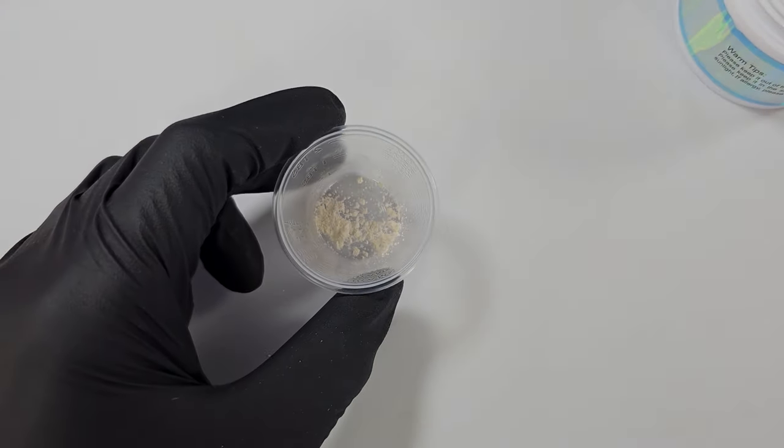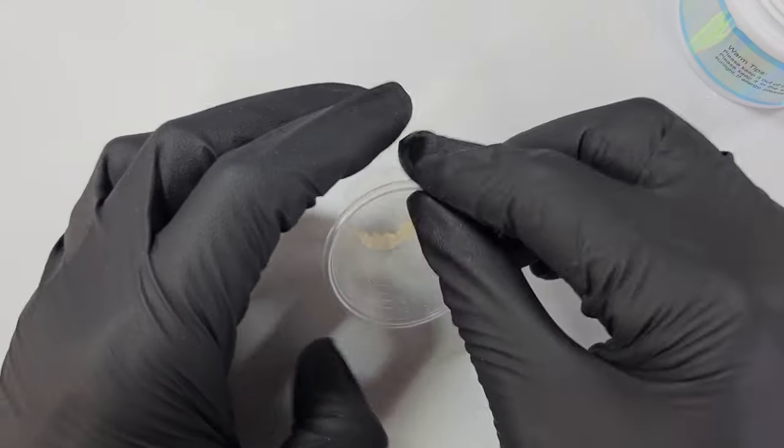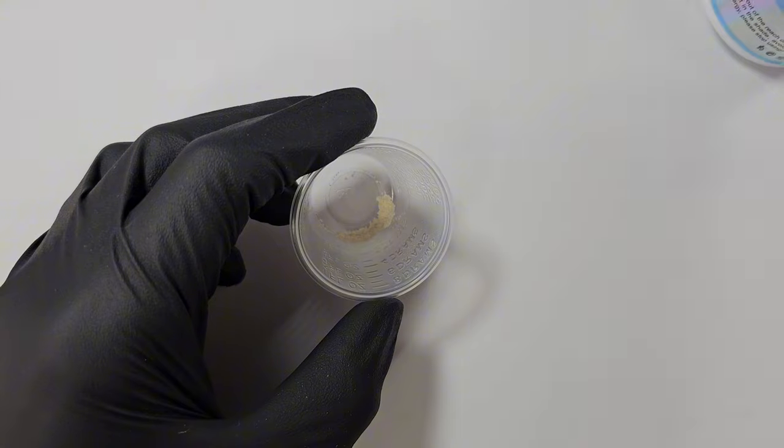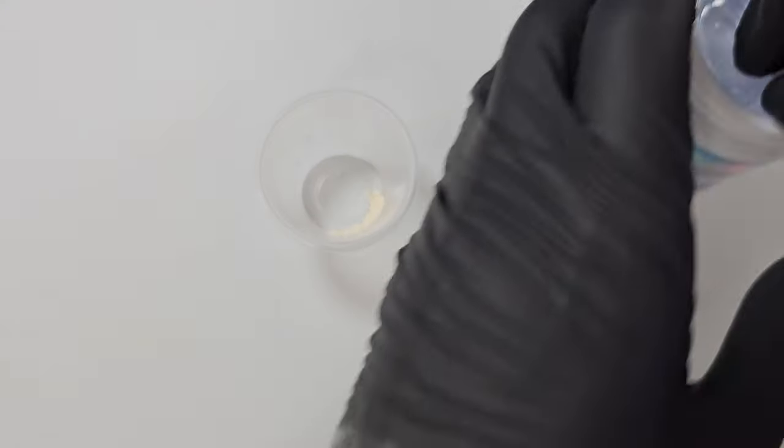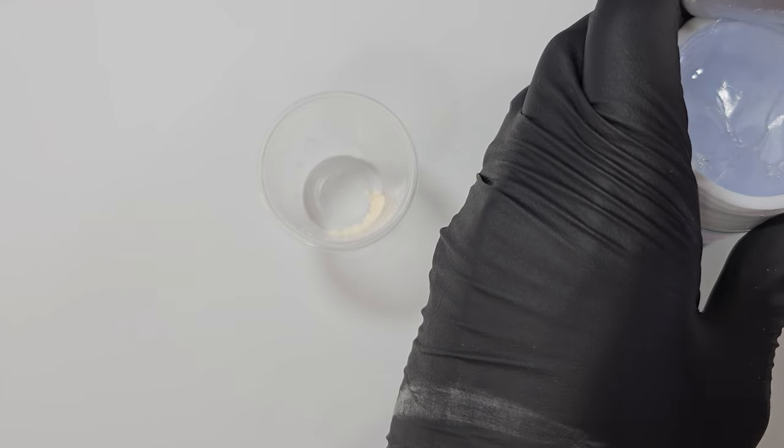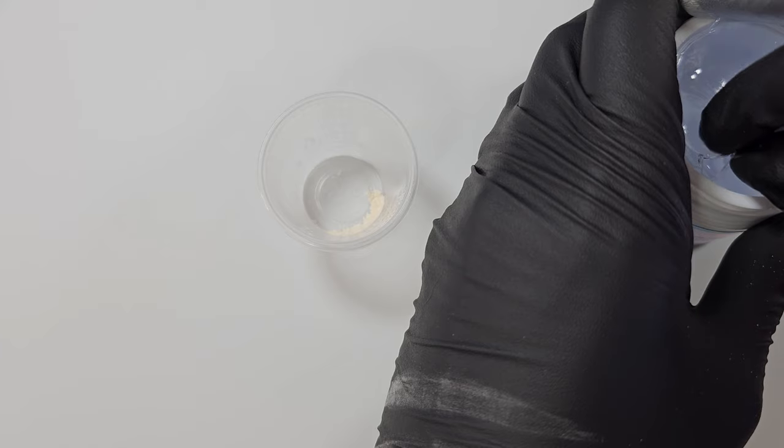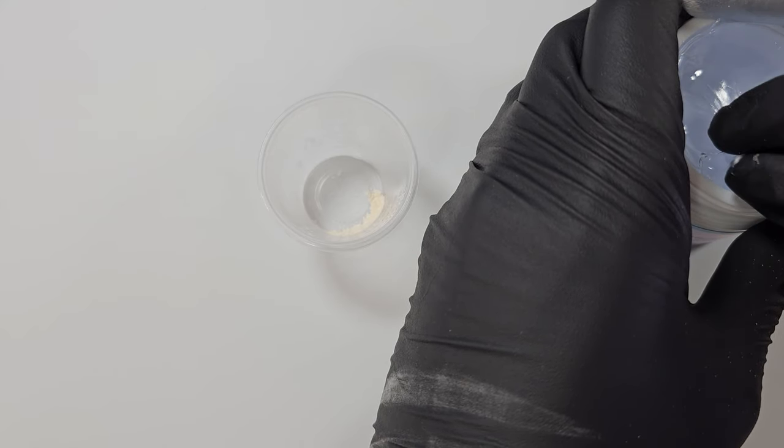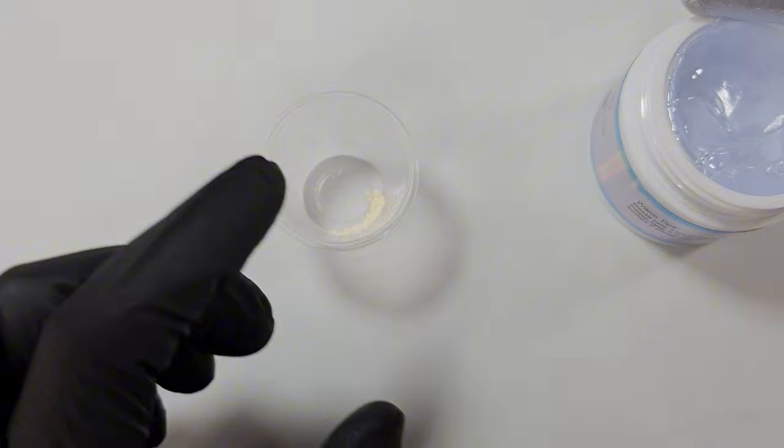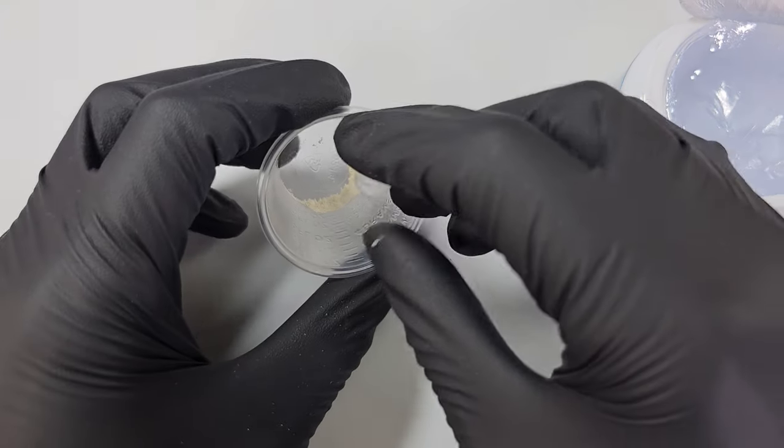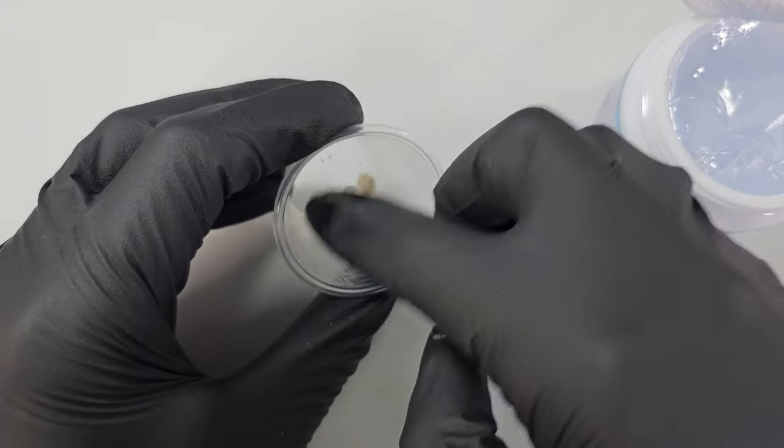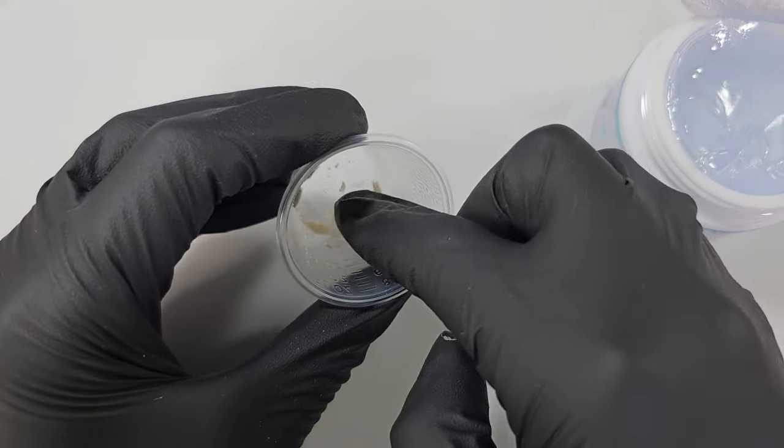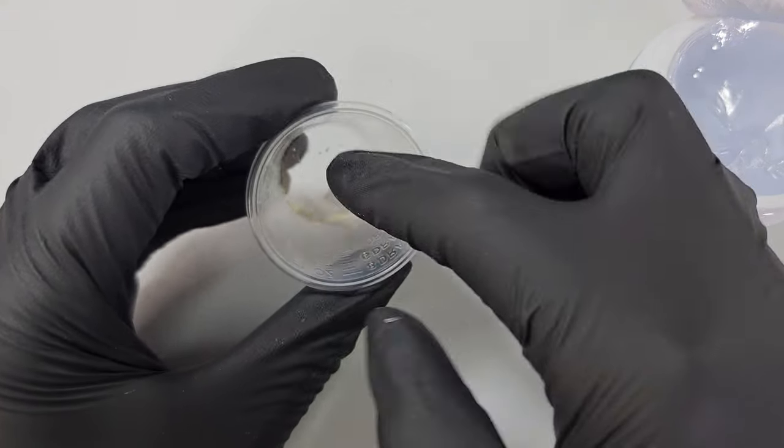I'll pop the links in the description box below - just click More under the video. I'm going to take a bigger lump of the builder gel because I have put quite a bit of powder in there. Less is best, remember that guys - less is best always when adding things to any kind of resin or epoxy, because you can't take it out once you put it in there. I'm just going to mix that up with that mica powder.